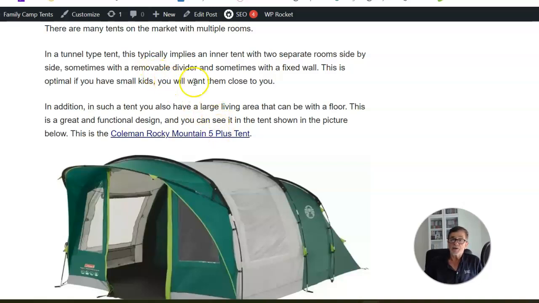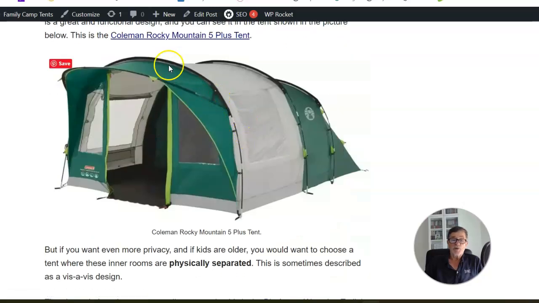I made this post to make this answer even better, and gave this example, which is the Coleman Rocky Mountain 5 Plus tent. This tent actually has an inner tent with 2 separate sleeping rooms, and it has a living room here.